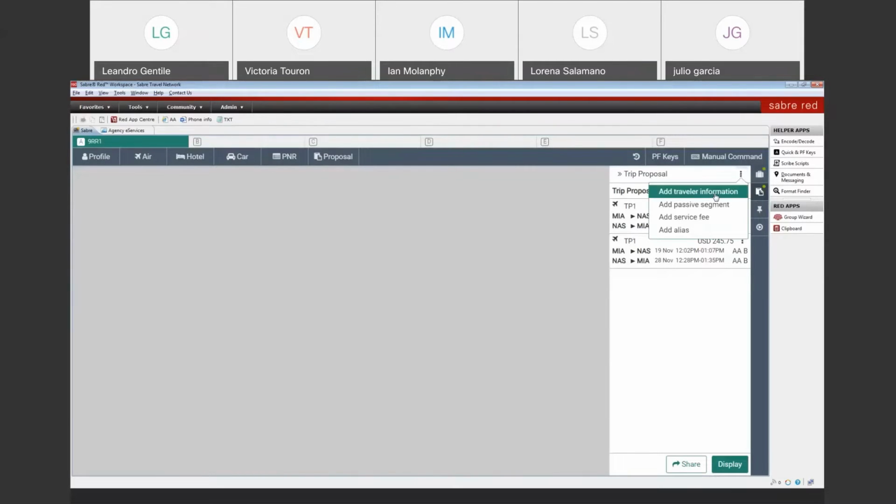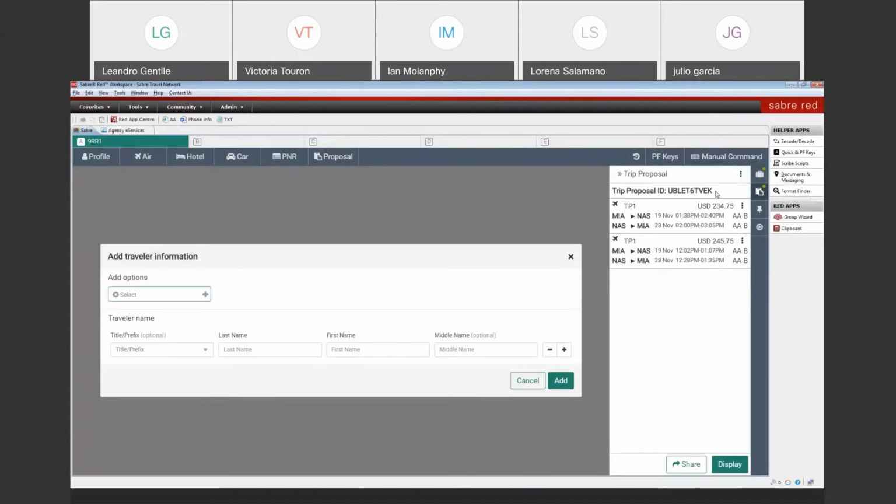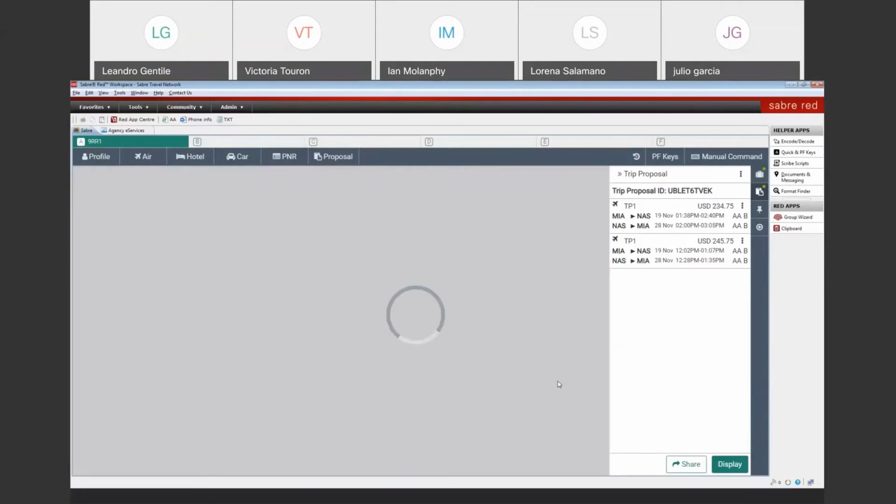One of the things that I can do, and I recommend people doing, is to add traveler information. For example, I can say, well, this is something that I'm actually creating for this passenger, but of course, later on, I may want to create it for someone else. So I'm going to name this Gentile Leandro. And that's going to be the name of my traveler for whom I originally created this proposal. It doesn't need to be the passenger that's actually going to take the trip at the end. But I've named this because that's going to be a great way for us to be able to search for more information.